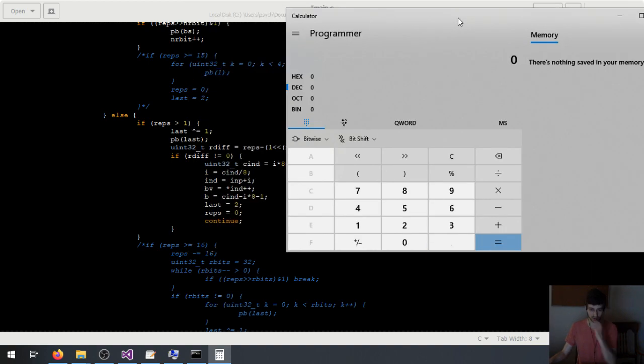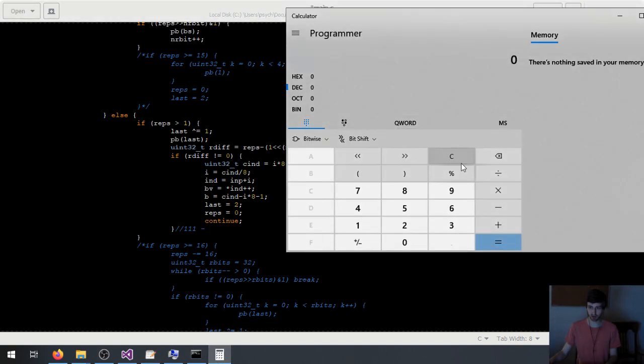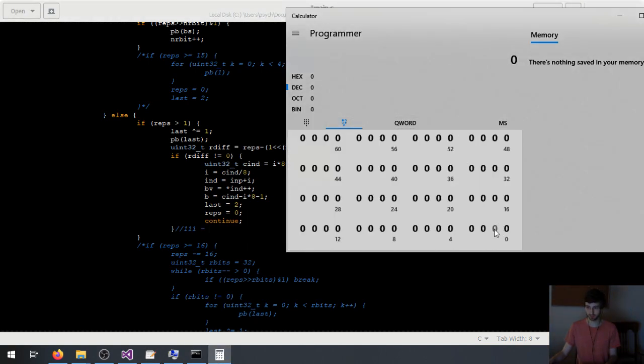Alright, so just to show how this works, if you imagine 2 bits in a row, 2 repeating ones, like 1, 1 will just be exactly the same, but once you have 3, it encodes as the 3rd bit, if you imagine. So if you have 4, it encodes as the 4th bit, so that's 8.